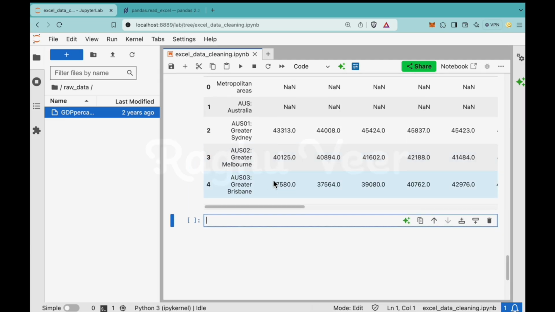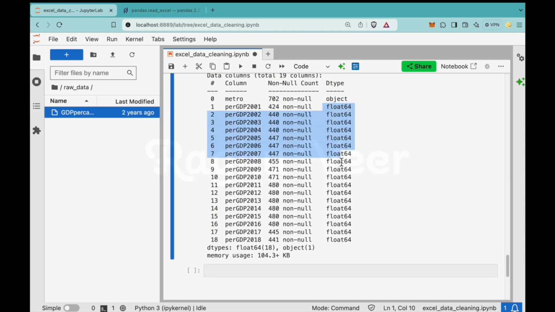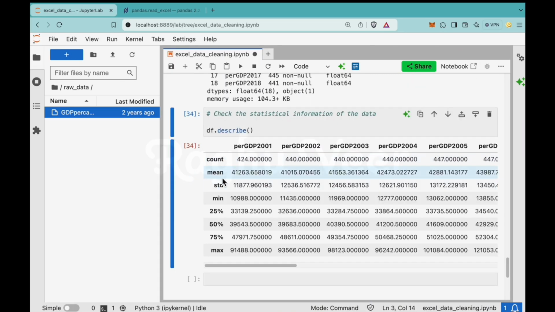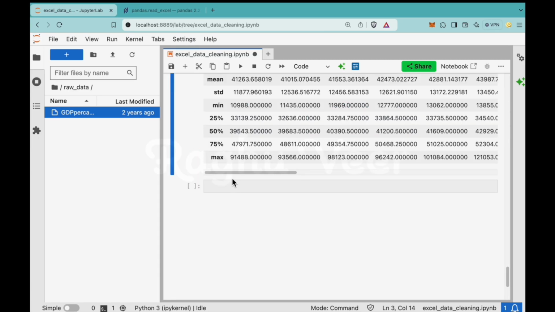We could also look at the column data types. All the data types are changed to float. Let's check the statistical information of the data by using this command df.describe. We got the count, mean, standard deviation, and minimum. Also the quartiles, 25th, 50th, 75th, and so on.